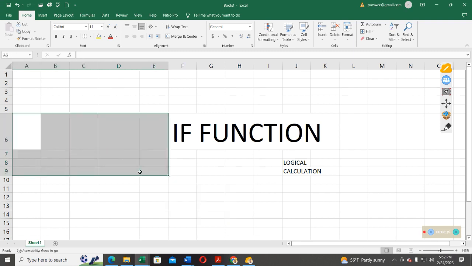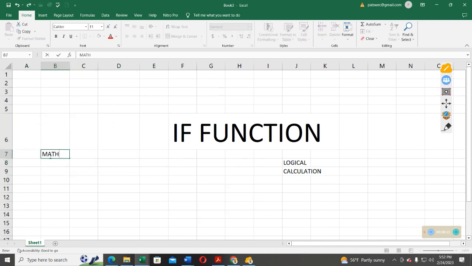So I'm going to first delete this, then I will create a class for math, and I will represent this as names of students. So A is Alex, B is Baraka, C is Charles, D is David, and J is Jane. Now Alex got 56, Baraka got 78, this one got 45, this one got 90, and the other one got 24.